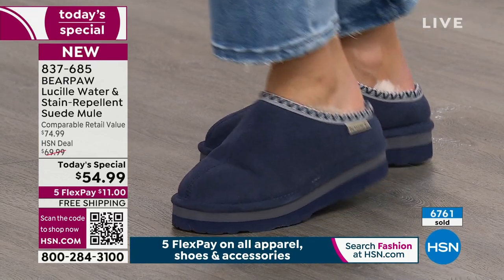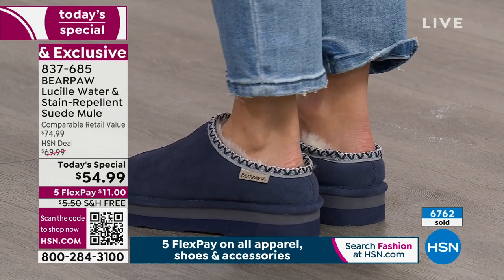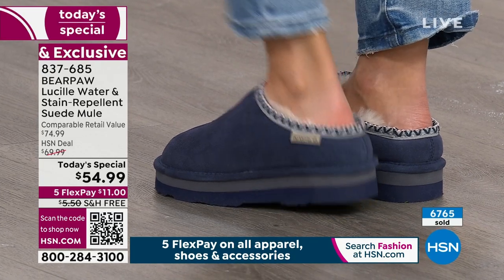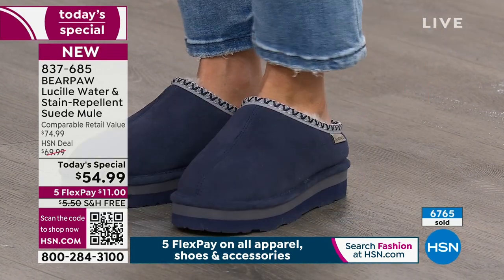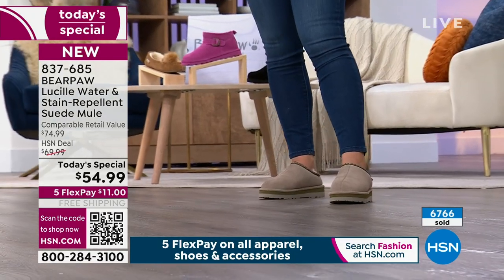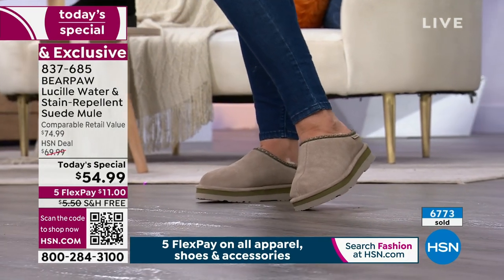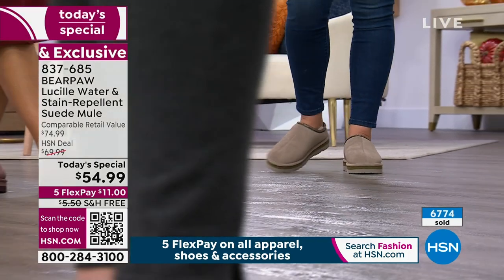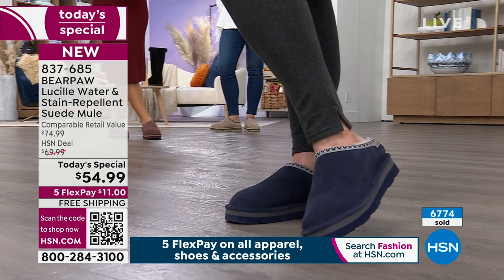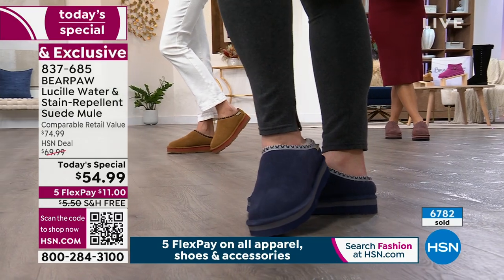The cushion on the bottom is shock-absorbing — not stiff, not hard. These are not heavy. It really wraps around your heel and cups it completely, so no worries if you didn't get your pedicure. When you walk, it stays on your feet — no slipper shuffle. You can run downstairs, walk the dog, go get the mail. These are outdoor shoes, substantial shoes, serious shoes. No one is doing luxe suede that is water and stain repellent with genuine sheepskin for under $54.